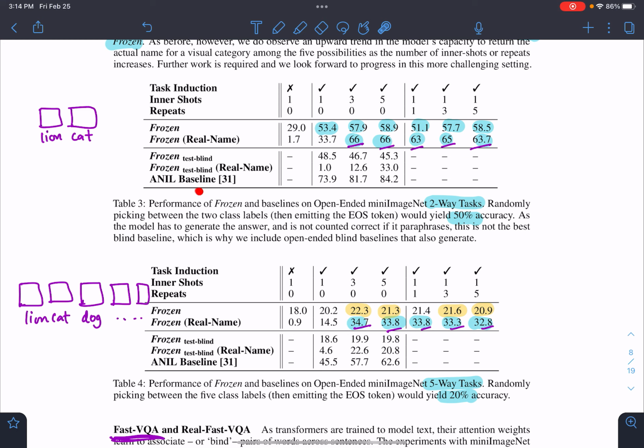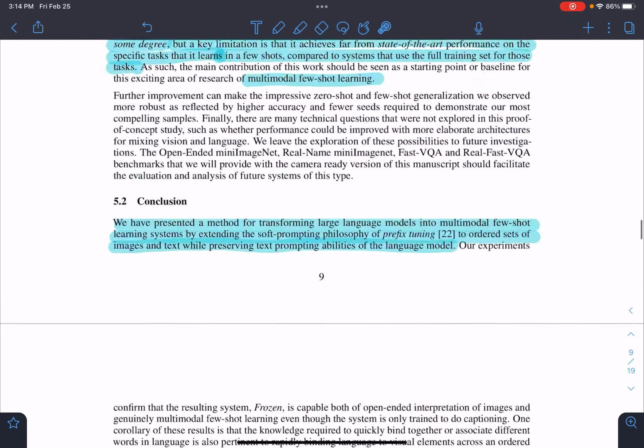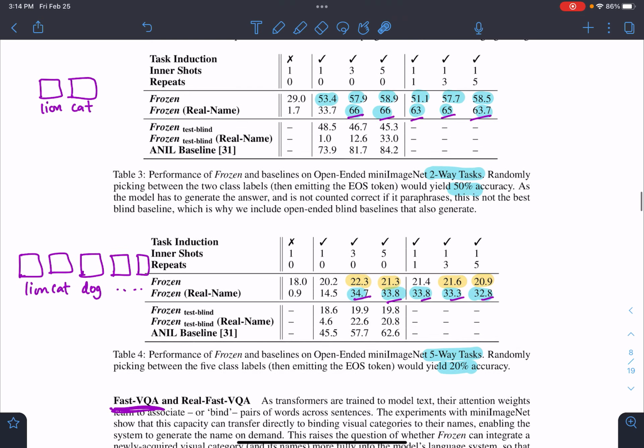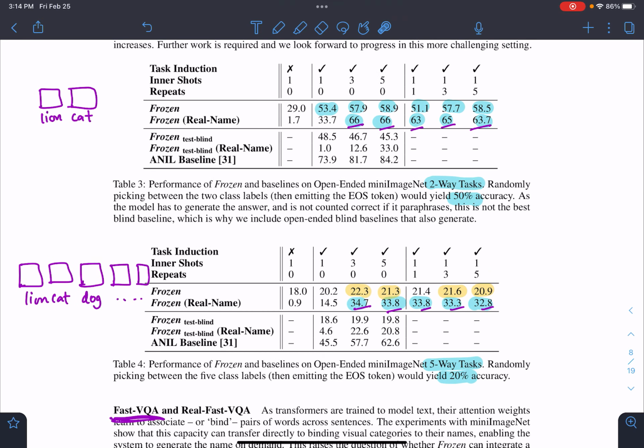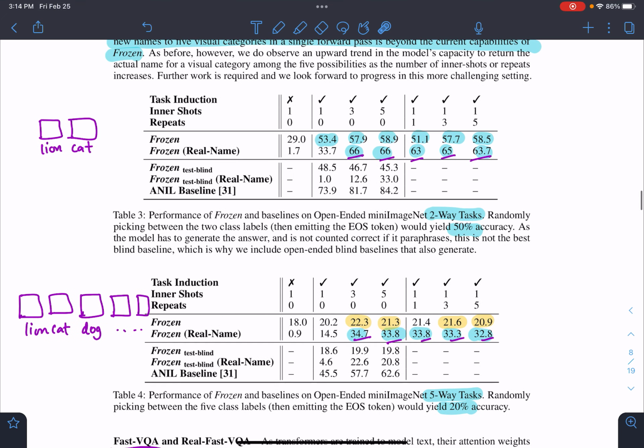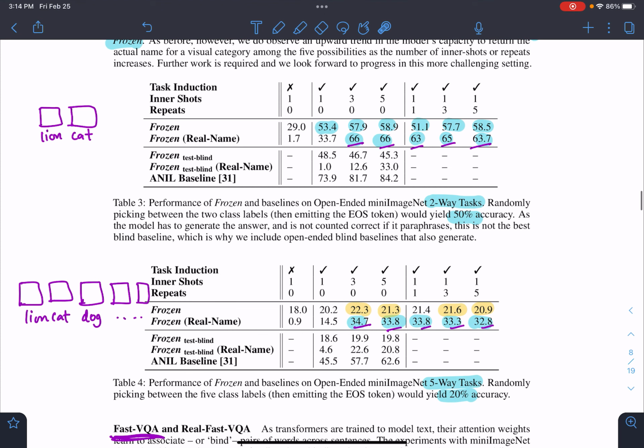And it does perform better, but none of the methods performs better than the baseline. So that's the paper's claim, that a lot of research still has to be done to make the frozen language model work in a multimodal setting with few shots.